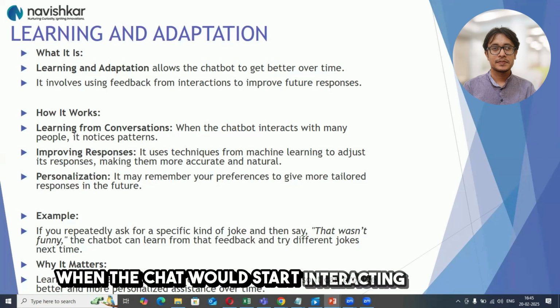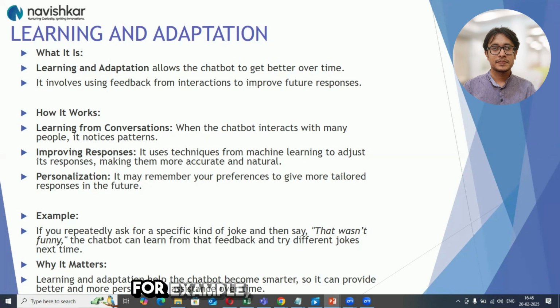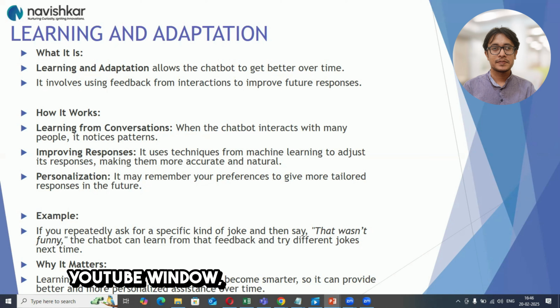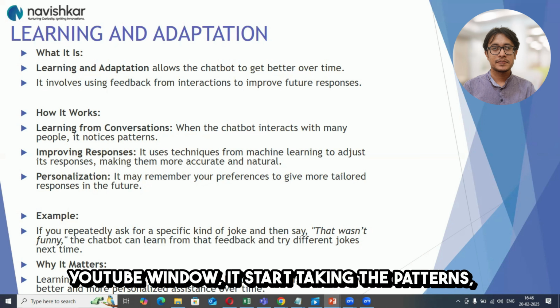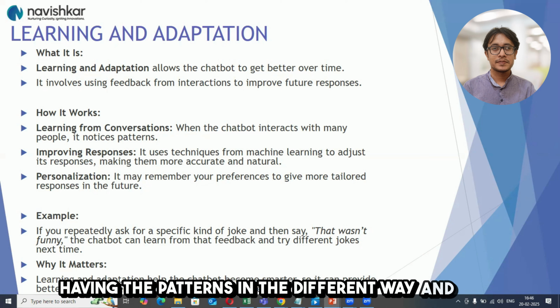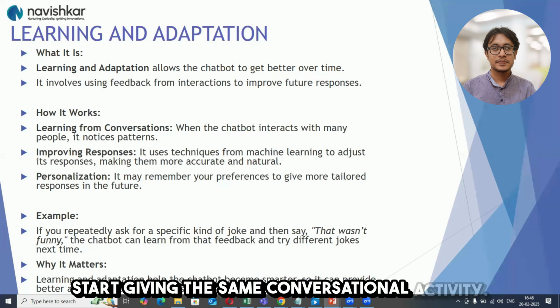When the chatbot starts interacting with many people, for example, if you are running any video on a chatbot, next time if you type something in a YouTube window, it starts picking up the patterns. It starts having the patterns in a different way, and starts giving the same conversational activity.